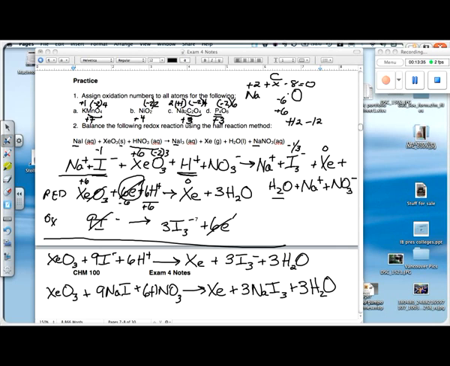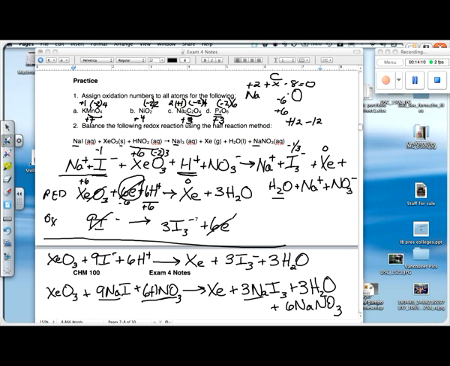And then I have the sodium nitrate, and that's there to balance out my sodiums and my nitrates. I have, let's see, 3 sodiums on the right. I have 9 sodiums on the left. So I need 6 more sodiums. So 6 NaNO3s, and the nitrates should be balanced. 6 nitrates here on the right, 6 nitrates over here on the left, and everything should be balanced. It looks good to me. 6 hydrogens over here on the left. 3 times 2, 6 hydrogens over here on the right, and there you go.